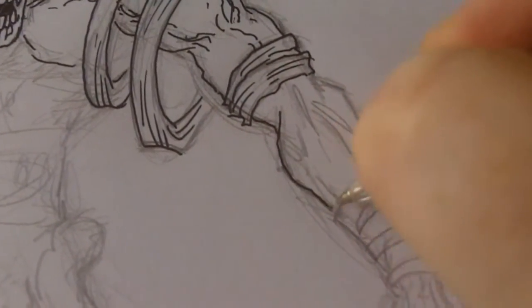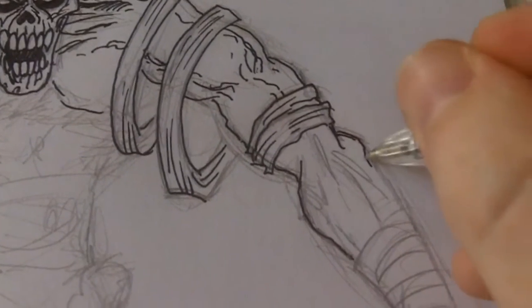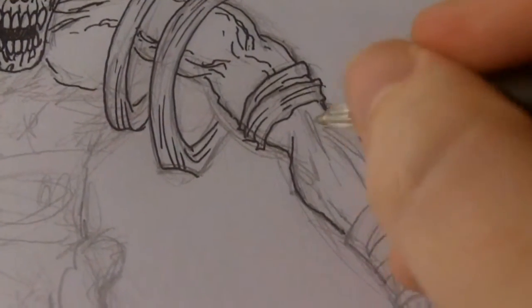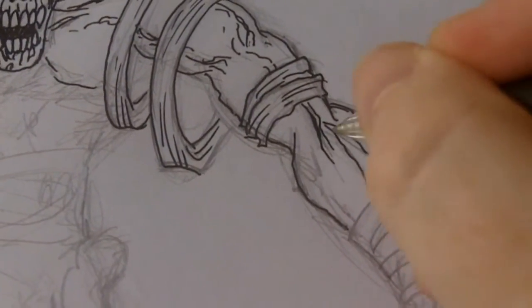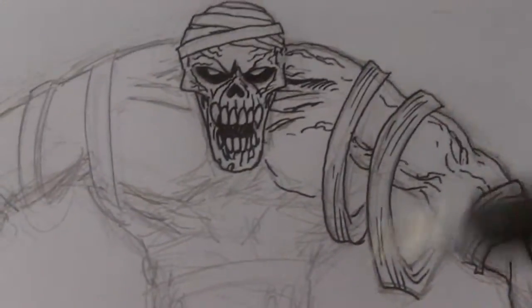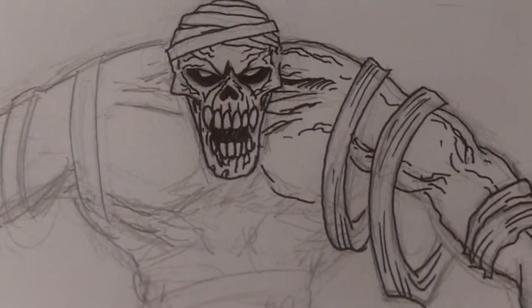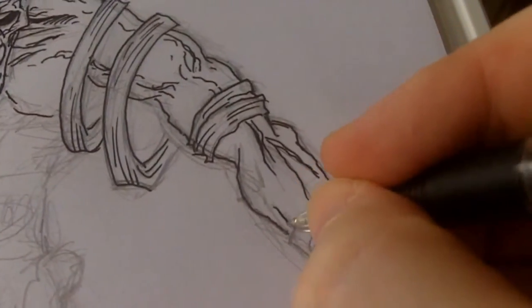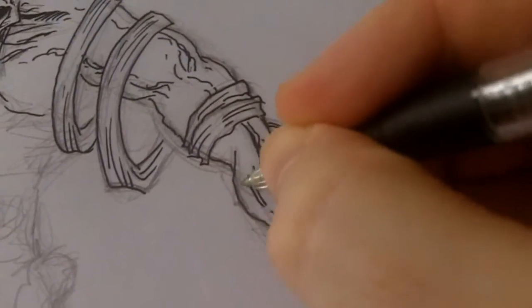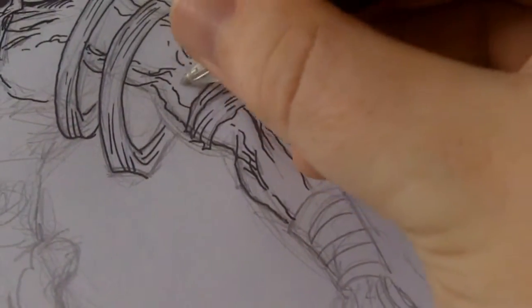And you'll speak too soon, it will all go wrong. But it shouldn't. Once you've done the initial pencil drawing, you're pretty much in a position to make something of that when it comes to the inking stage. So yeah, just get on with it and see what you can come up with.